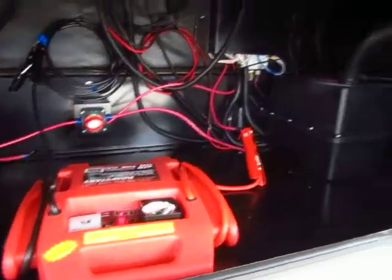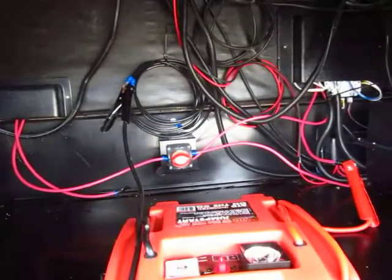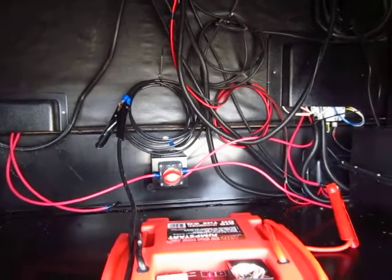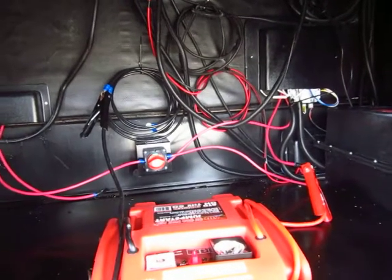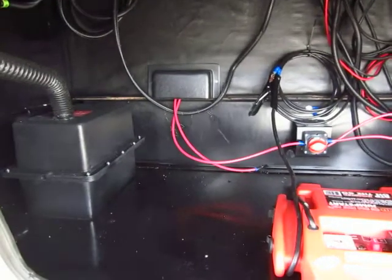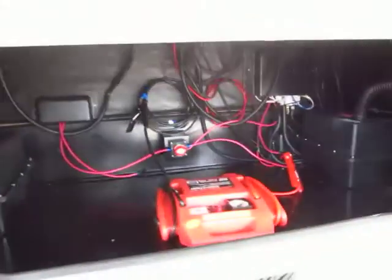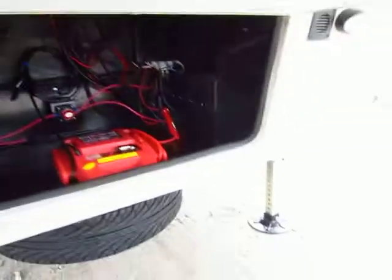Another difference from the Cruiser Air is the dual battery hookup. Right now I only have a single jump box hooked up to the right-hand battery and it's still powering the coach, because they have a smart relay wired in. Whether you have one or two batteries, it sorts it all out — you don't have to cross-wire anything. Because the battery boxes are separated to the sides, the entire baggage door area is easy-access usable storage. It's a really intelligent use of space.